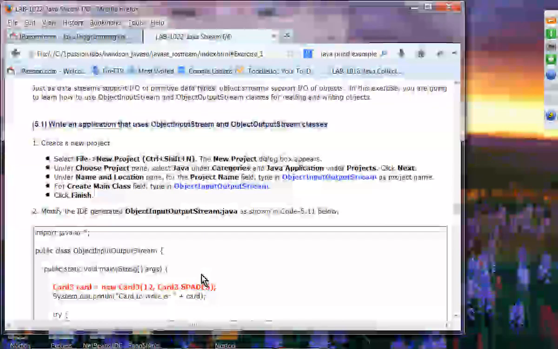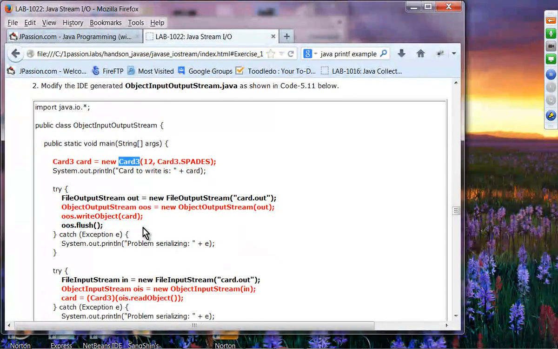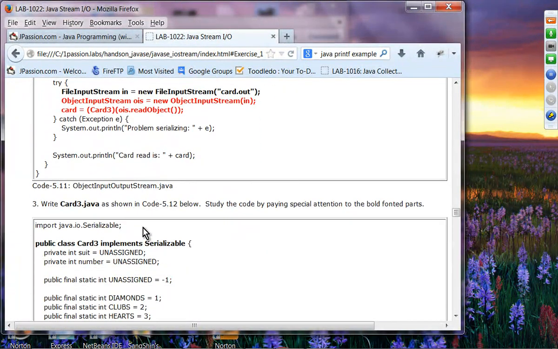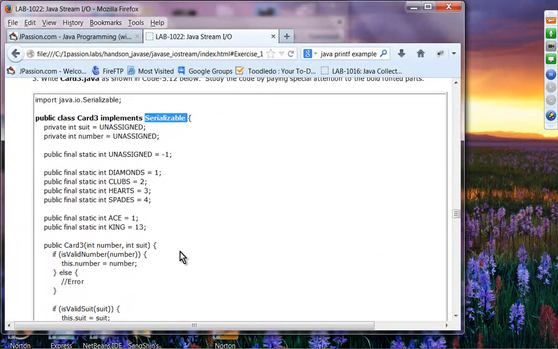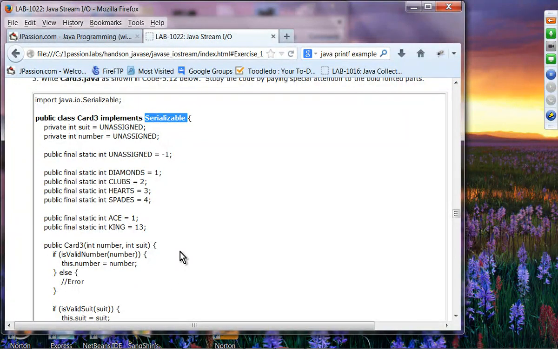Here we are going to have Card3. This is our custom class. If you take a look at it, this is Card3, and you can see it's Serializable. This one doesn't really have any other properties. It's just a collection of ints.